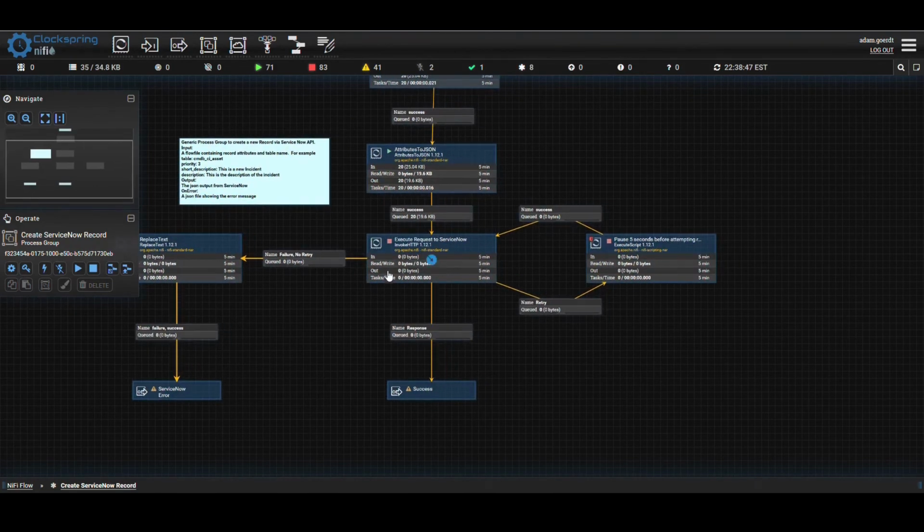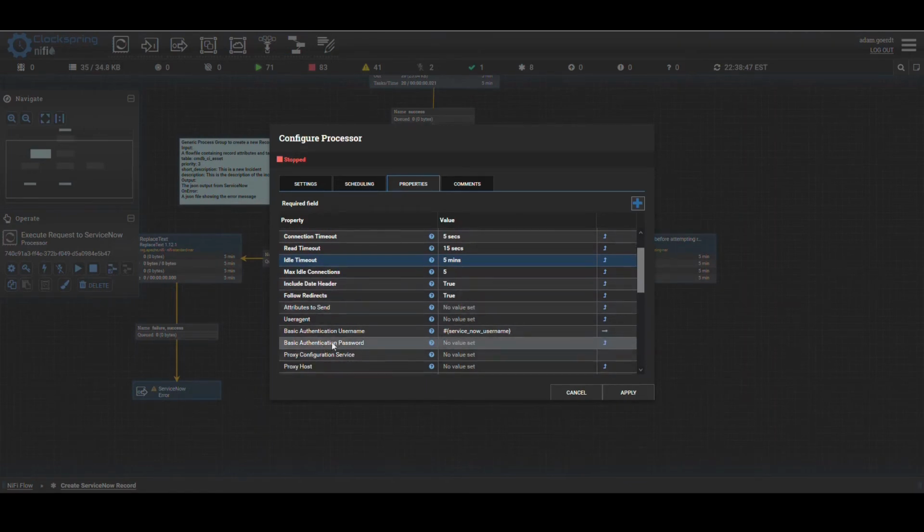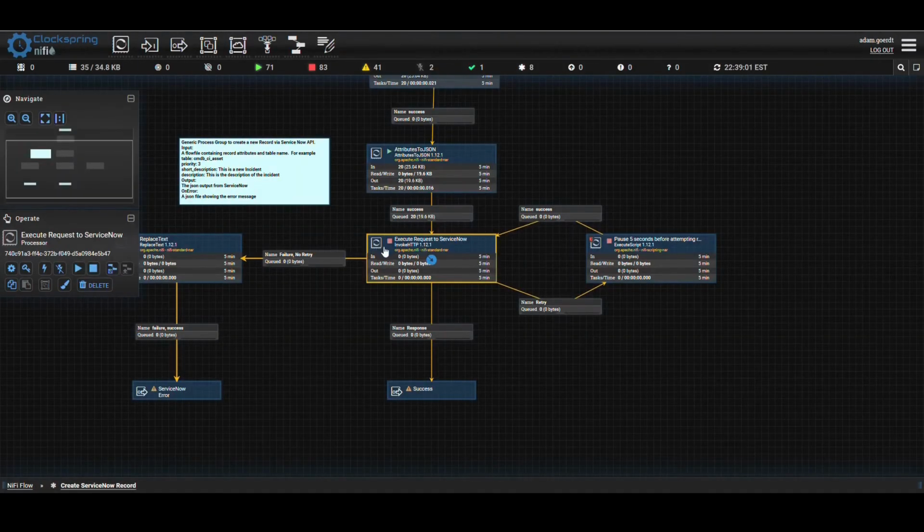So now that that's applied, we see the little stop sign. Since we do have some sensitive values here, the basic authentication password, I do need to reset that. But we do have quick code completion. So basically I just hit the hash sign, the open brace, type in the S and hit space, and it will code complete all of the available sensitive properties that I have. And right now it's just a ServiceNow password.